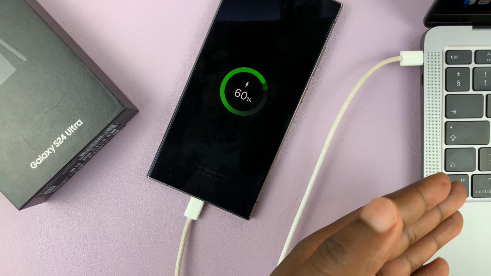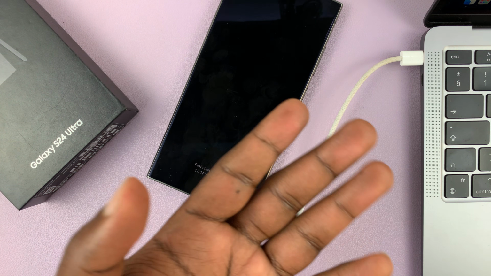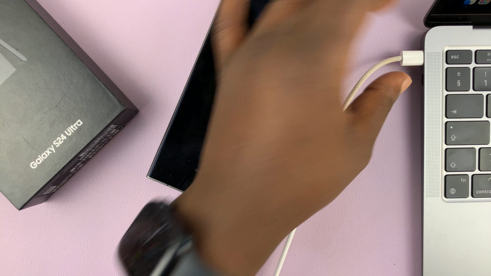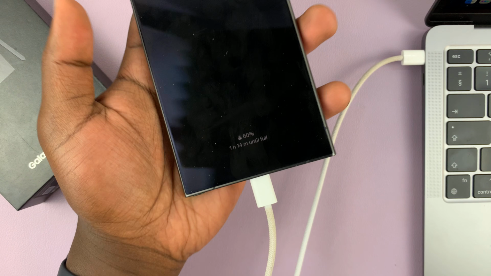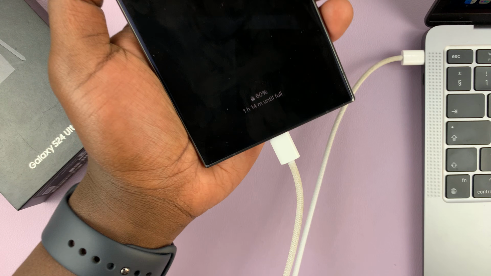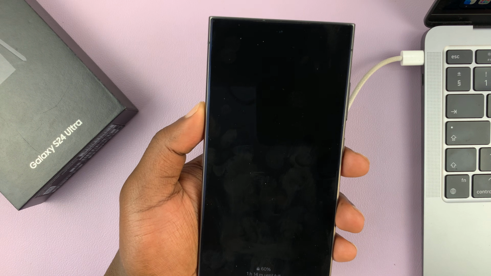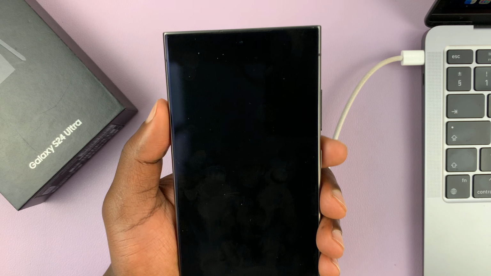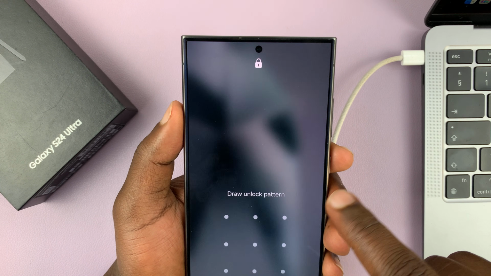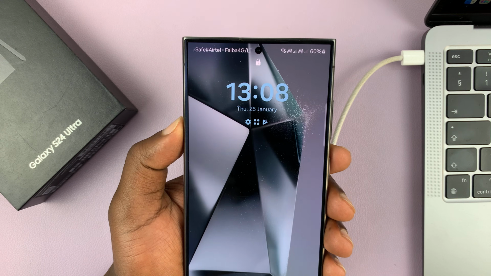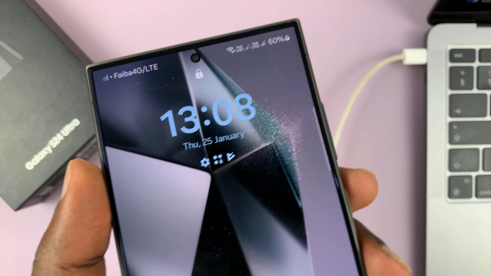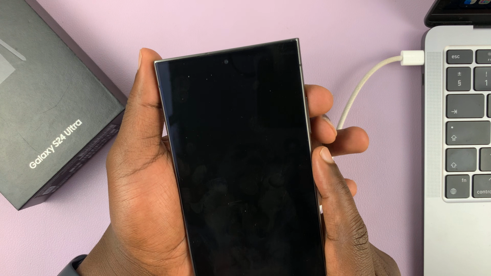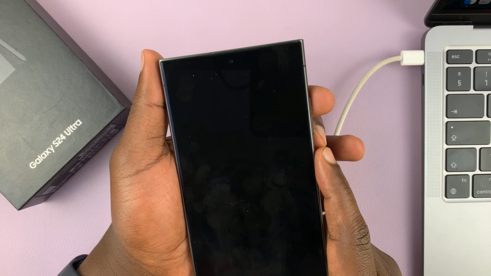Now luckily for me, I have a computer with a Type-C port. If you don't have a computer with a Type-C port, try finding a cable with the Type-A connector and Type-C on the other side, as long as you get your phone connected to the computer somehow. Anyway, so once you've connected like that, now keep in mind that we cannot even switch off the phone. So we're going to have to force a restart on this phone. And while the phone is restarting, we're going to make it restart in recovery mode.